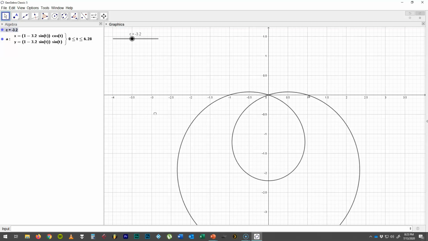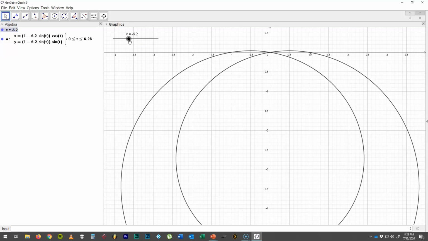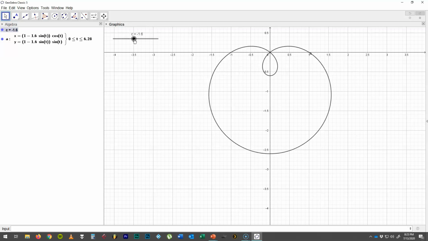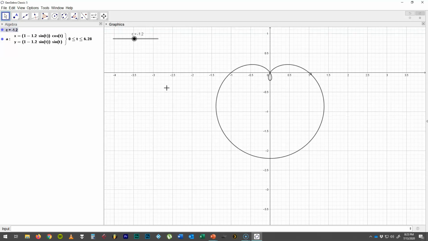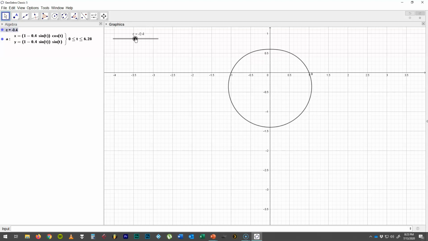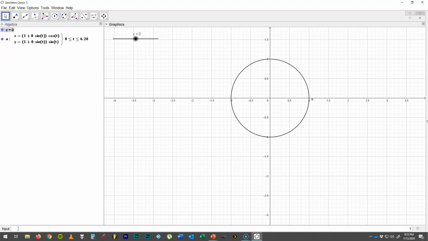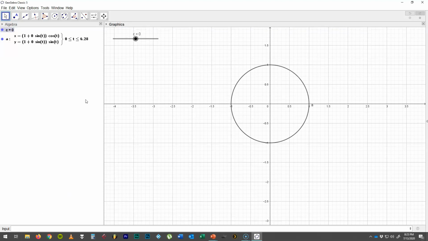Okay, so there's c equals -3, for instance. There we have this big inner loop that's formed when r takes negative values. Again, it can get very big and pronounced, but here it's interesting to observe how that inner loop is formed when c goes below -1, and then as c goes back to 0, it forms more closely to a circle. Okay, so that's the family of curves r equals 1 plus c sine theta.